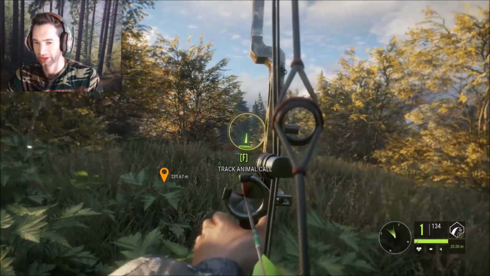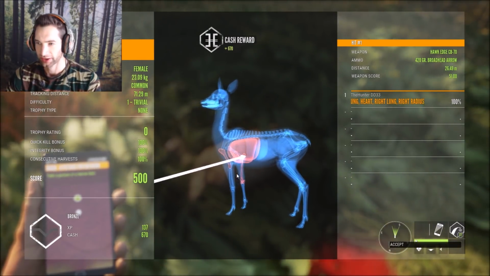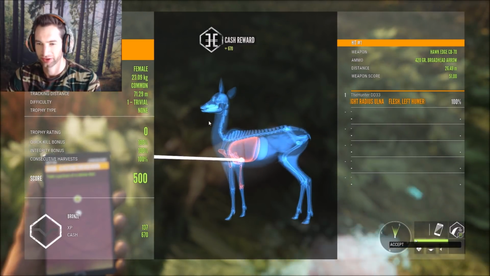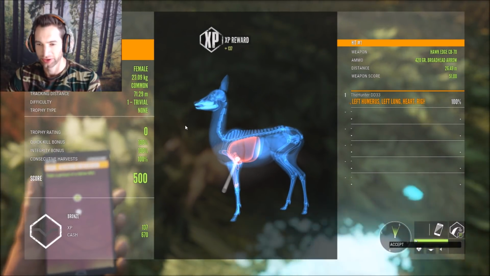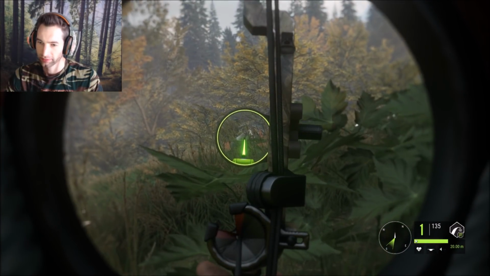Or a roe deer will work for now, I guess. All right, so let's pick her up. We made a heart shot on her at 26 meters, so pretty good practice considering we need to take down something twice as big as this. Not bad. All right, guys, we have a wild boar right here.